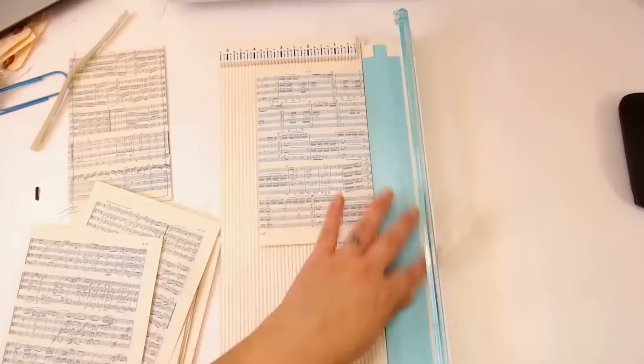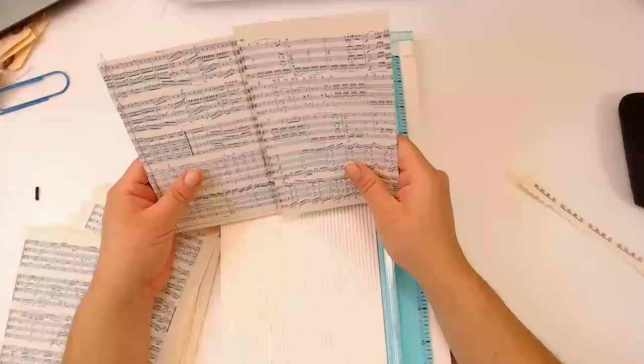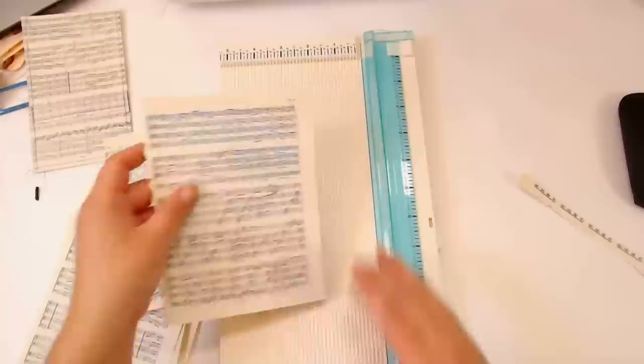And I think I'm going to leave it like this. I don't think I cut it shorter. Looks like I did. Whatever, I'm not going to. And this one is going to be cut 4 inches, but then I'm going to make it smaller.